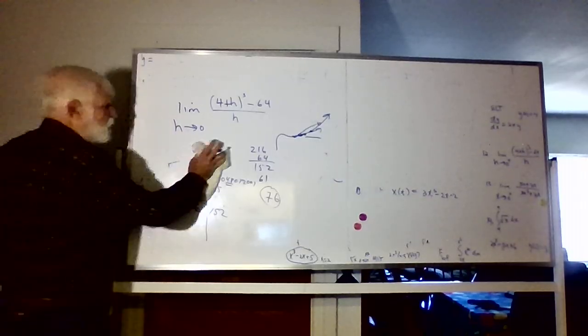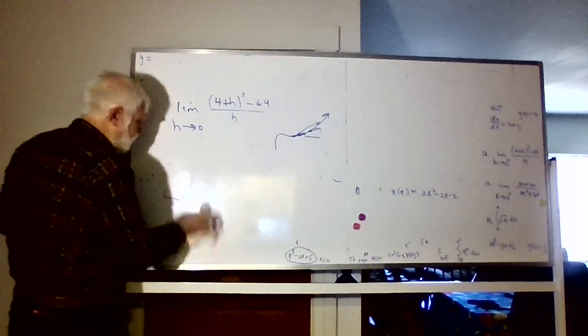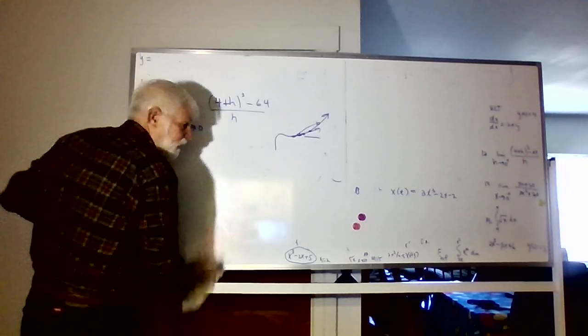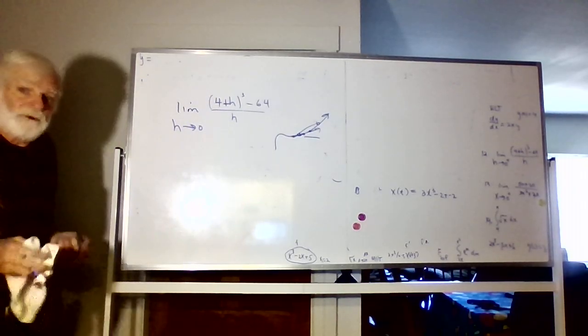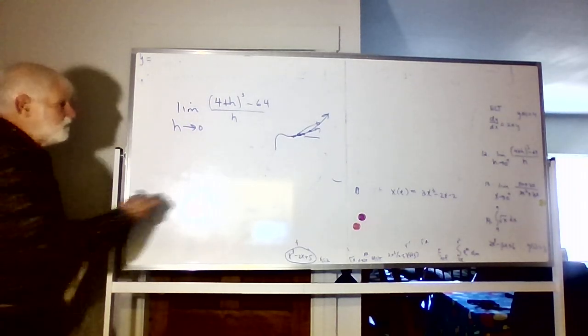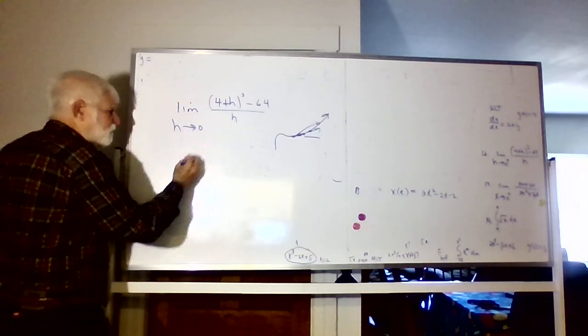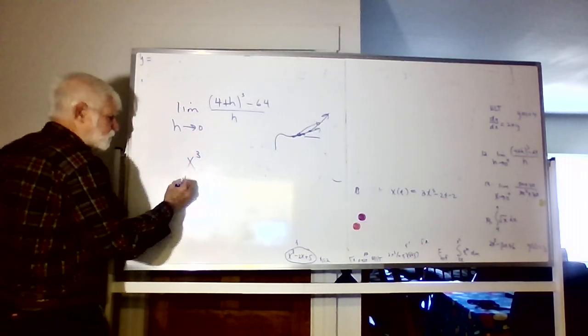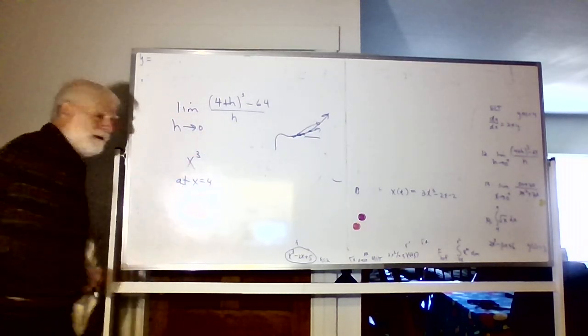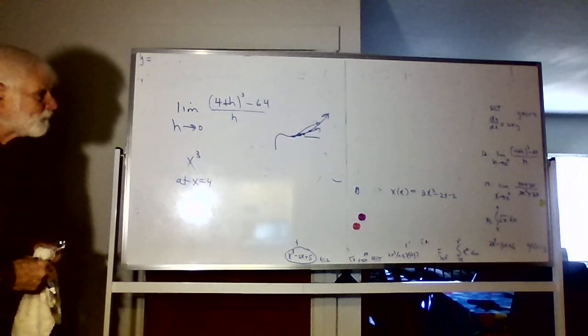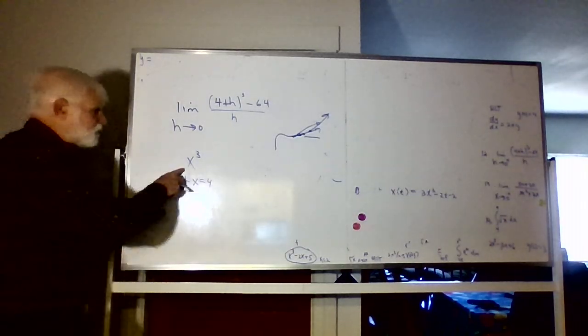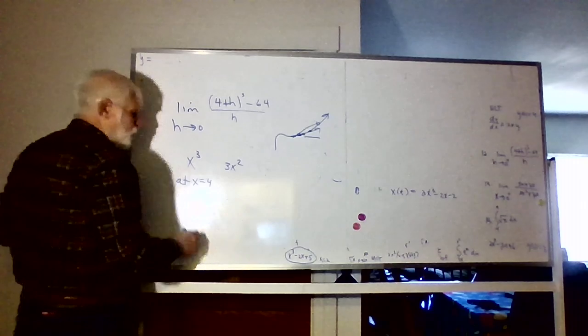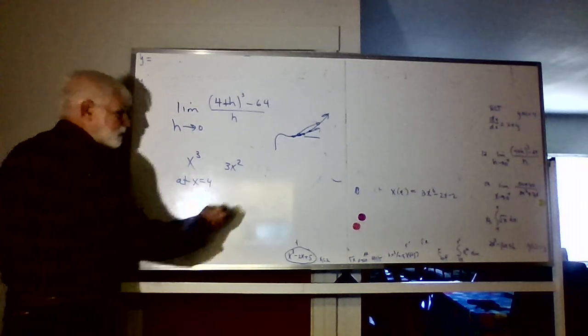Okay? So this was really all about, and I'm throwing things in your head at an early stage here because we're going to talk about them for a good month or so. All right, but you are looking at the derivative of x cubed at x equals 4. Just another way of writing that process. And so the derivative of x cubed is 3x squared. And there's your 48.